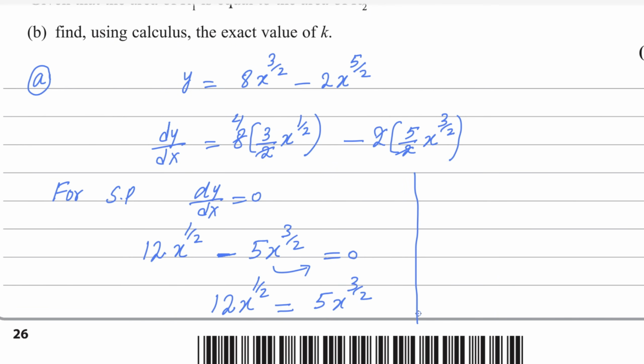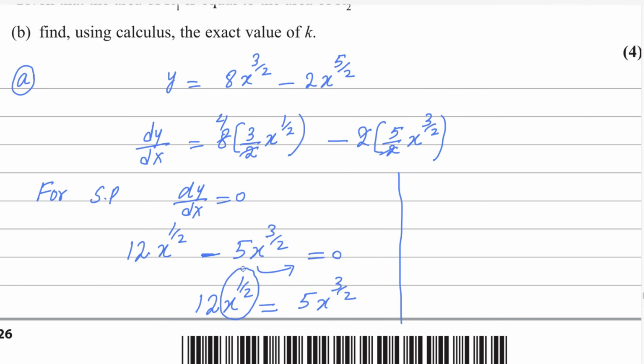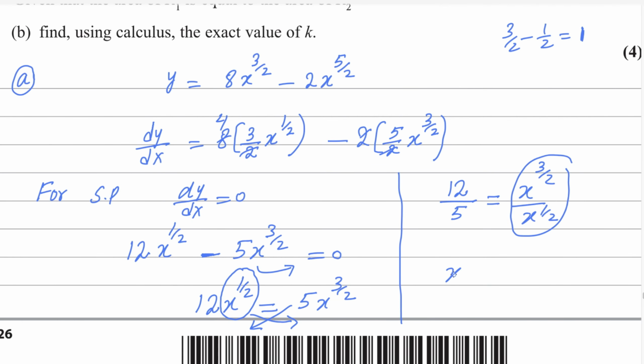Let me use this space to get the answer for this. This x over 2 will divide to the other side. You can say cross multiply. Just rearrange them. This 5 is multiplying, so this will divide to the other side. x to the power 1 over 2 is multiplying here, so it will divide to the other side. So on the left hand side we get 12 over 5. On the right hand side we get x to the power 3 over 2 over x to the power 1 over 2. When bases are the same and they are dividing, we subtract the powers. Like 3 over 2 minus 1 over 2, the answer is 2 over 2, which equals 1. So the right hand side becomes x only, x to the power 1.